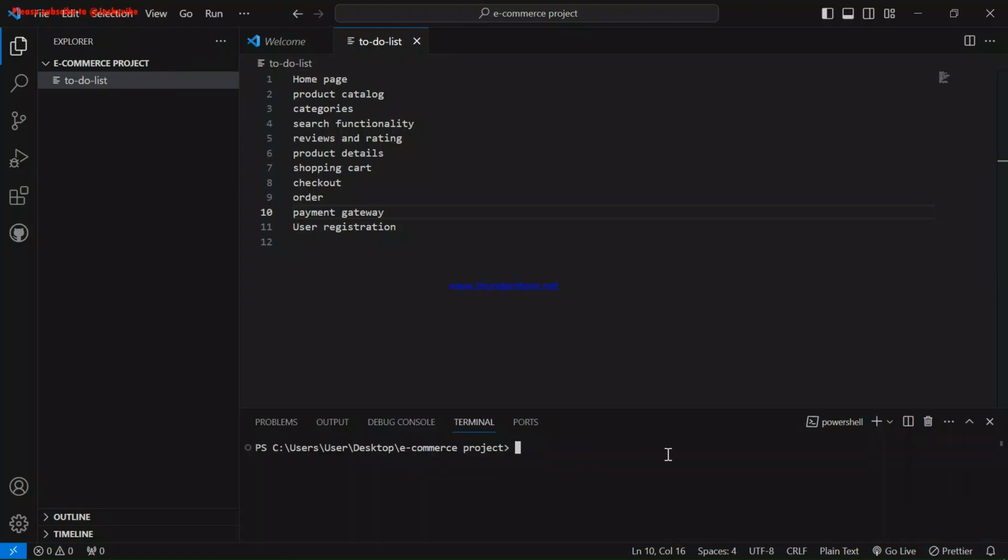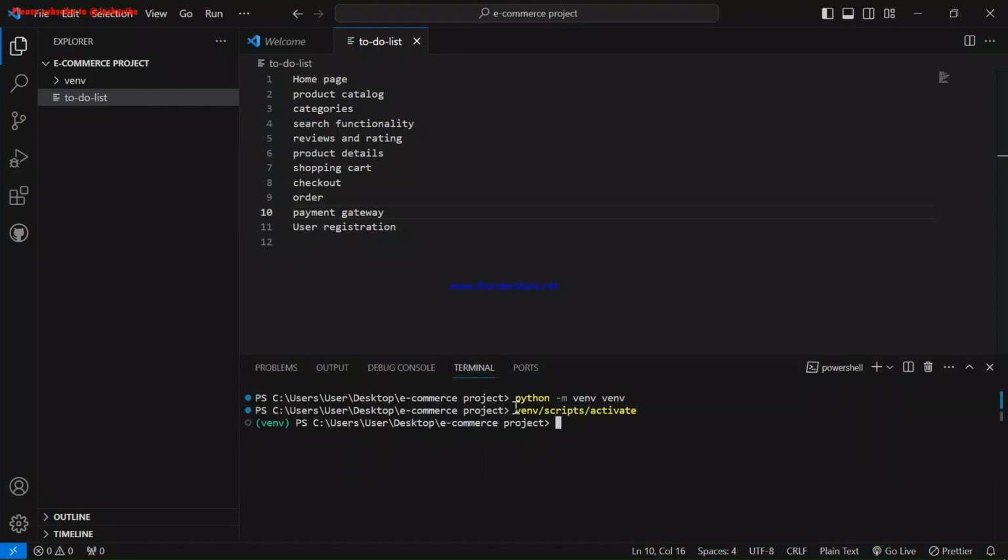I'm going to be using the terminal inside my VS Code to make it easy instead of using the normal terminal in my system. First thing first, we have to create our virtual environment. And to create virtual environment, you use python -m venv. I'm still going to maintain venv as the virtual environment name. Okay, now let's activate the virtual environment. Okay, now that our virtual environment is activated, the next step is to install Django. So we use pip install django.